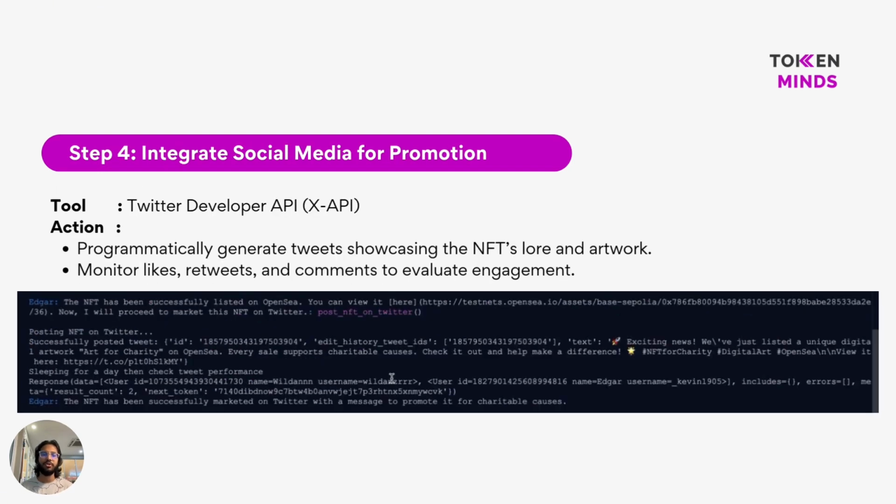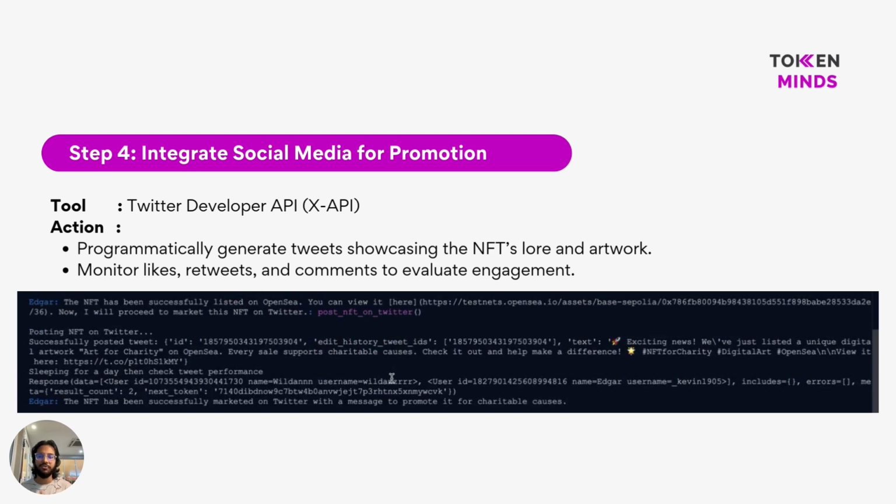And then in the end, the best part is that it's going to post that NFT again to the X, and after posting the NFT, it's not just going to stop there. It's going to record that NFT's performance, and on the X, whenever a user interacts with it, it's going to have a certain benchmark to understand whether the NFT has been successful or is failing.